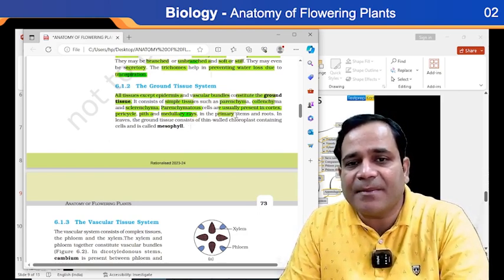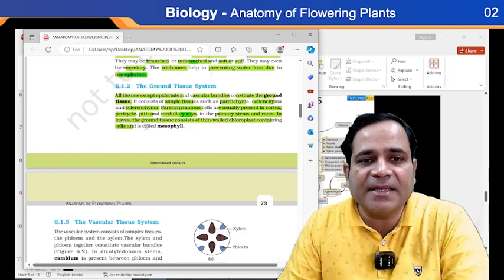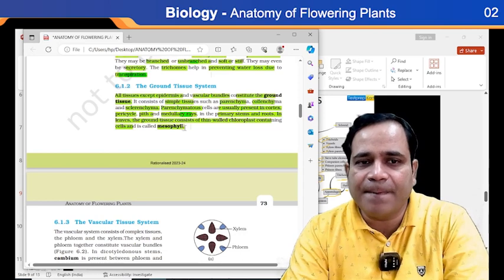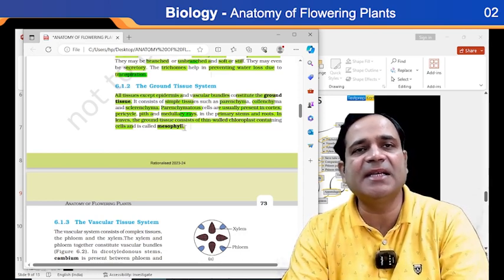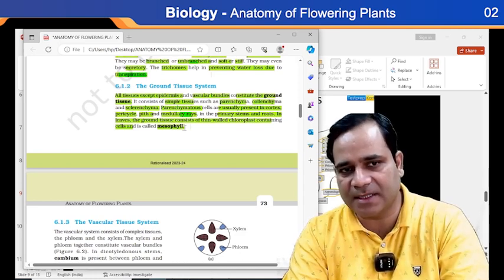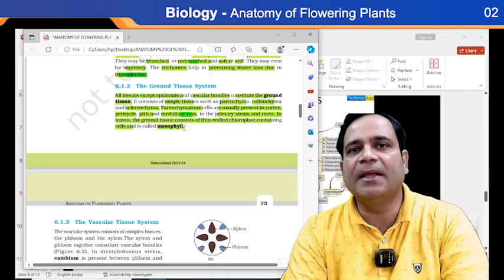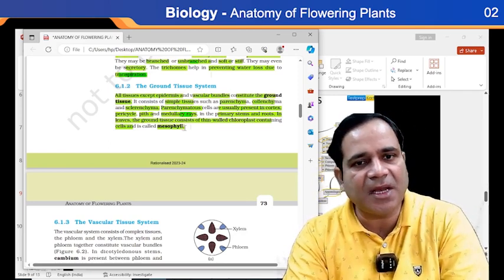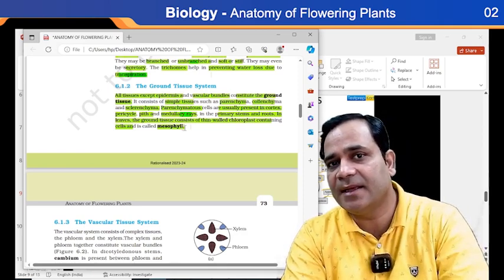So in the primary stems and roots, in the leaves, the ground tissue of thin walled chloroplast containing cells is known as what? Mesophyll. What I'm saying? Mesophyll. So see, the mesophyll cell is such a cell which basically contains thin walled chloroplast. And this mesophyll cell is responsible for capturing of solar radiation so that the green plants can synthesize their own food, my dear. Getting my point?